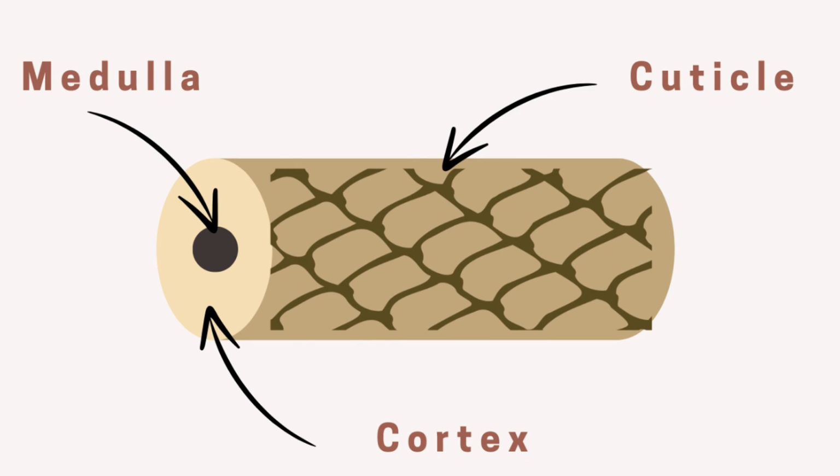So every strand of hair is made up of 2 to 3 layers. Naturally finer hair only contains 2 of these layers, while coarse hair contains an extra 3rd layer. So let's break down all 3 of these layers and determine what they're each responsible for. So the first layer is the outer layer of your hair, and this is the cuticle.